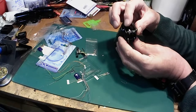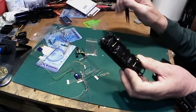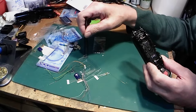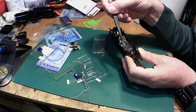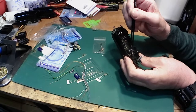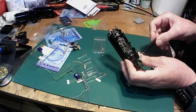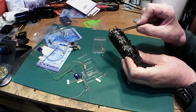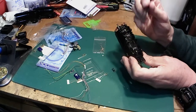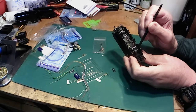So LED at the back. Underneath, first of all, these are the pickups. Let me pick that off to the right. So there's the pickups there. There's the pickups in place. One side, from there, I've soldered, because it comes with soldering pads on there, which is great. It's got solder on there, and that's the back side of it. But you solder to there. Well, you can do. I did. So solder from there to there, because that's that side.